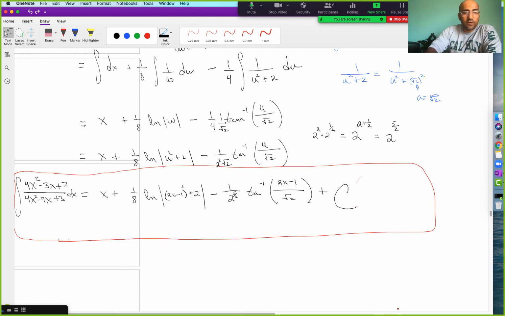Try and be neat and organized, and that's one thing I really hate about these COVID times. It's really hard to be neat and organized on my laptop this way, so I apologize for that. It is an ugly mess. If we were in the classroom, I think I could do a much better job of making it nice and neat and organized and taking advantage of all the boards we have in the rooms.